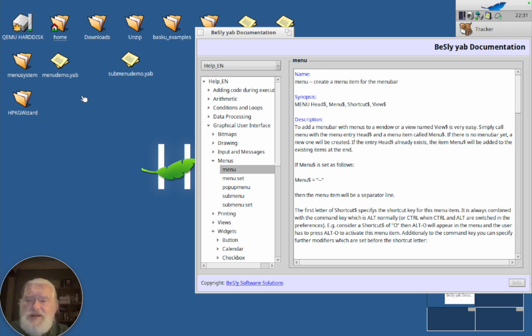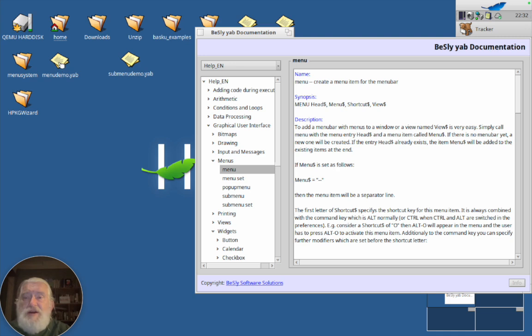Now, normally a subroutine is something you use when there's a thing that you want to call up 100 times in your program. This is an exception. This is a subroutine which I make because it just makes it easier if all my menu creation is done in one place, and it's not scattered all over my program.